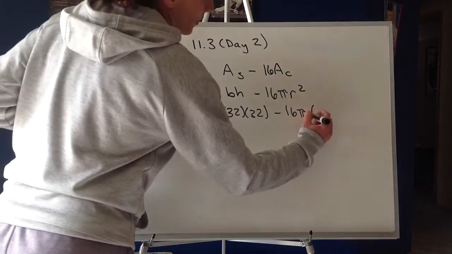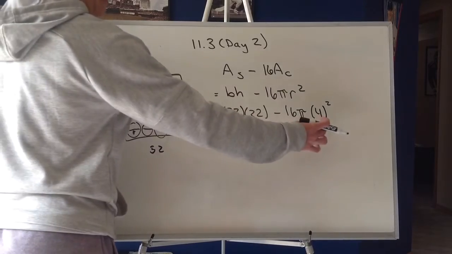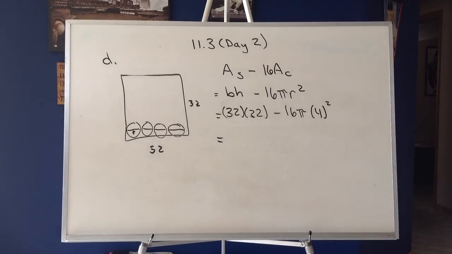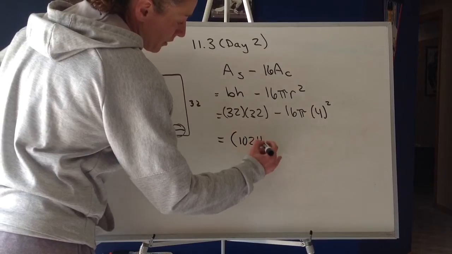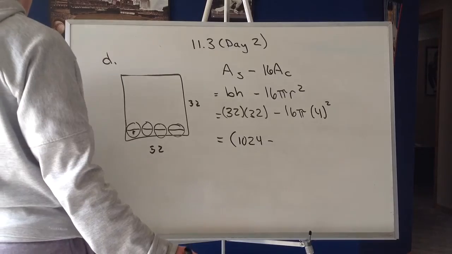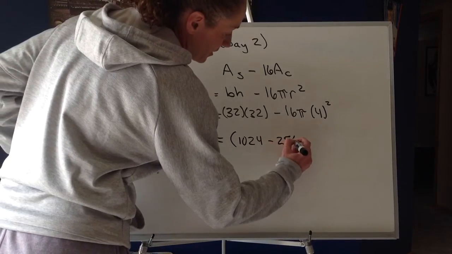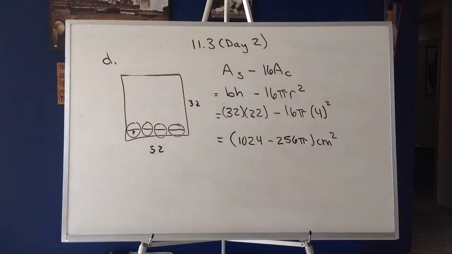Okay, so we would end up with 4 squared. Now this does not have a pi, this does, so this will be one that we cannot combine together. We will have to keep them separate. Okay, 32 times 32 will give you 1024. And then you end up taking 16 times 4 squared, which is another 16, which will give us 256. And then you just want to attach the pi to that at the end. All right? So again, just big minus little. If there happens to be more than one of them, that's fine. Okay, you can still work with it.